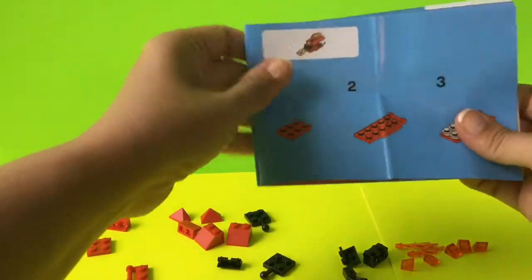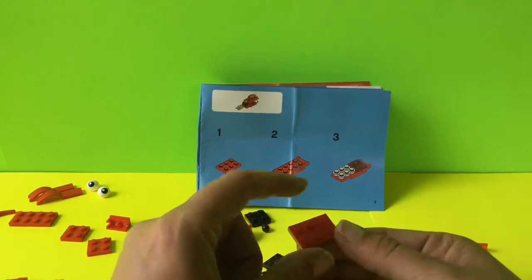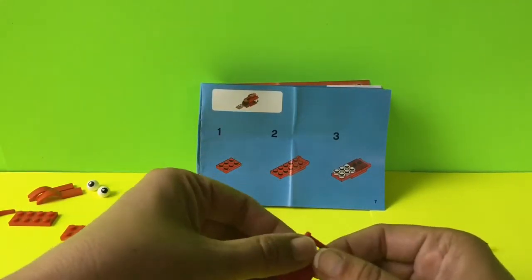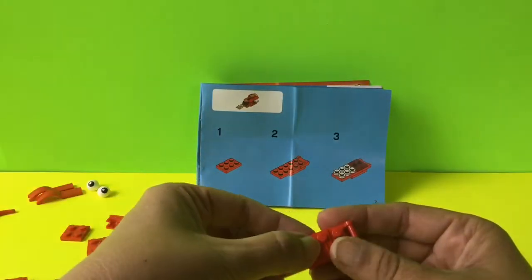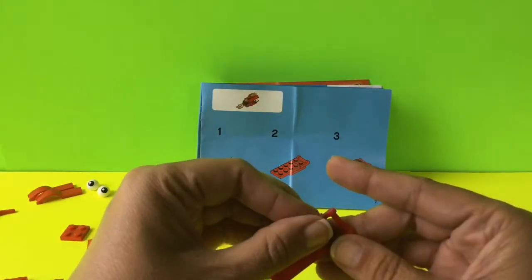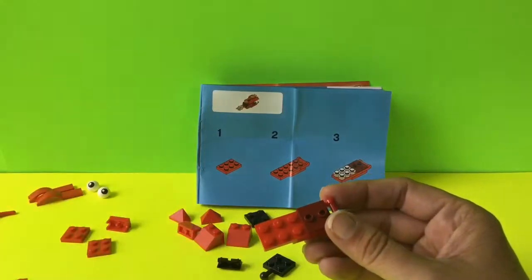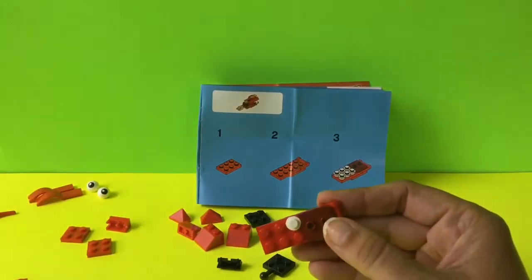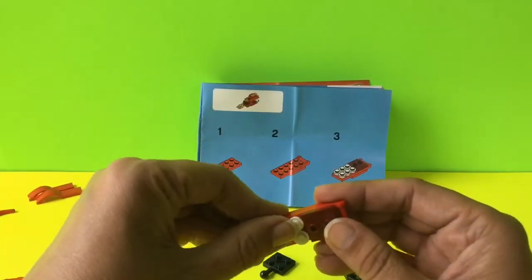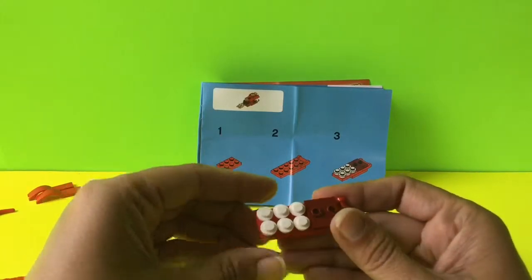For step one of this section we need a six brick. We add the six brick and then on top put two different pieces: first one goes down on the last two bricks, and the next piece is an eight brick meeting up with that one. On the first two sections we put a maroon colored piece. Then over six pieces of the brick we put white caps — I got an extra one in my pack, but there are only supposed to be six, and they gave me seven. They also gave me one other extra piece which I'll point out when we get to it. We put the six on and we're complete with that piece.